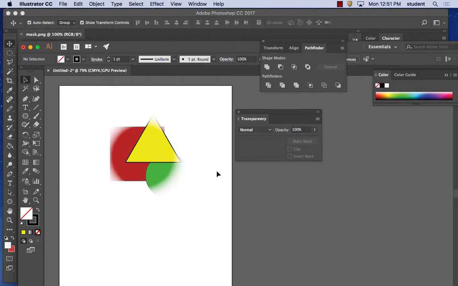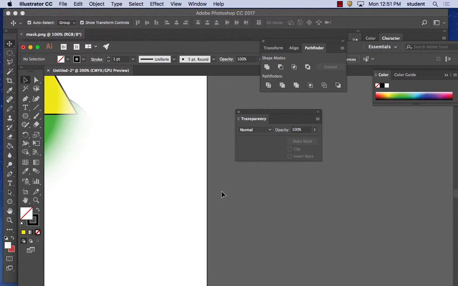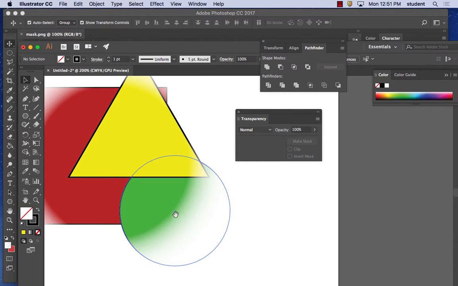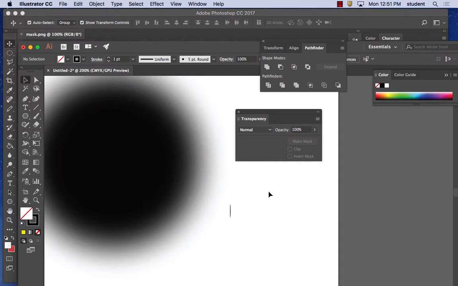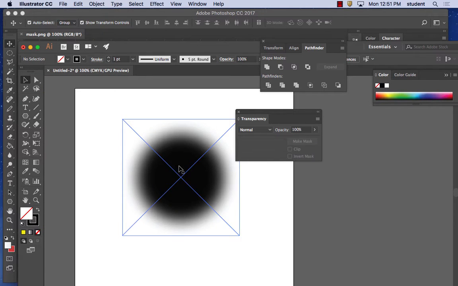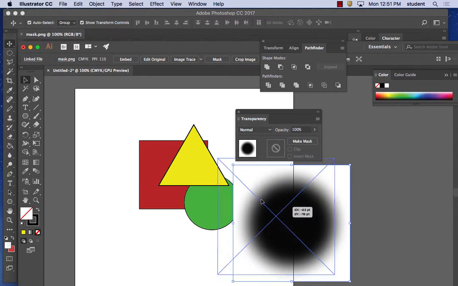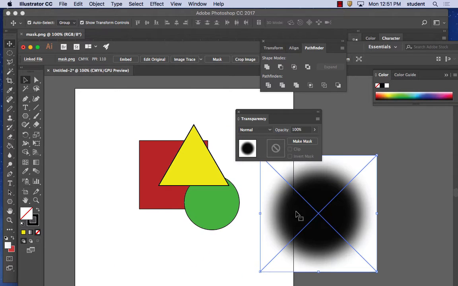There we go. See how you got this nice soft edges now? Right there. See how you got the soft edges there? Again, how that is done, and I'll back up a little bit there. I can select it, and I can say Release. Again, I made a black and white image inside of Photoshop. See it right here? Black and white image in Photoshop.